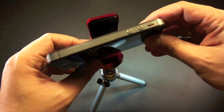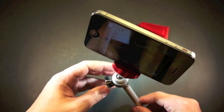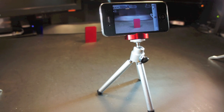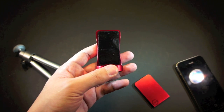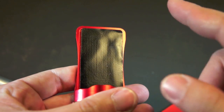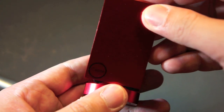Lastly, to use the CAPTA as a tripod mount, simply attach the CAPTA to the tripod, then stick your phone to the pad. This is really perfect for taking steady videos and photos. To clean the pad, just run water over it and use your fingers to remove dirt or dust, then let it dry before using it again.